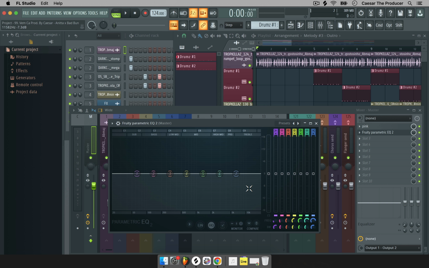Okay, so that is part of removing the frequencies from some instruments. But at the same time, when we're playing an instrument, there are some main frequencies of that instrument, and usually what I try to do is boost them up a little bit to make the instrument shine, right?